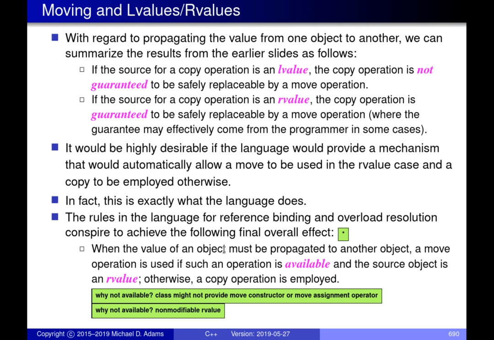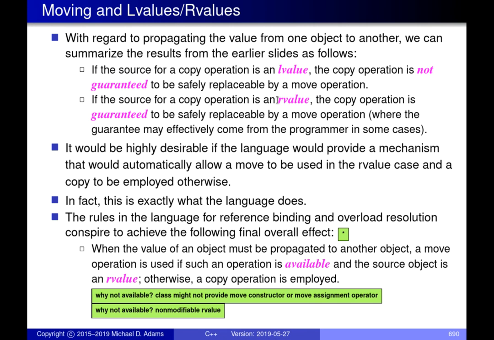So the top part of the slide is just summarizing what we've concluded so far, which is that if you're copying a value from one object, a source, to some other destination object, and you're trying to figure out, is it safe to replace the copy with the move? It all boils down to, is the source for the copy operation an L-value expression or R-value expression? If it's an L-value expression, it's not categorically safe to replace the copy with the move. The compiler will never do it because it might not be safe. In some cases where we know more specifically about the code, we might be able to say, well, it is safe, and then we can override the default type system with std move.